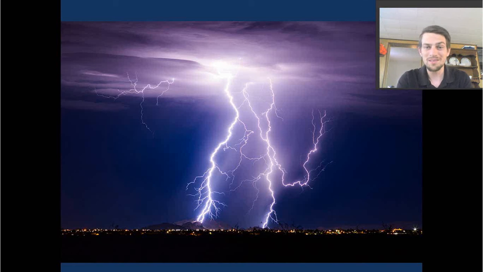So here is a common sight of electricity, and as the summer starts to come in, we might see some more of this, and this is lightning. And this is actually a great example of how electricity works. So electrons, those little particles that float around and cause electricity, actually have what is called a charge, and basically they like to be even.